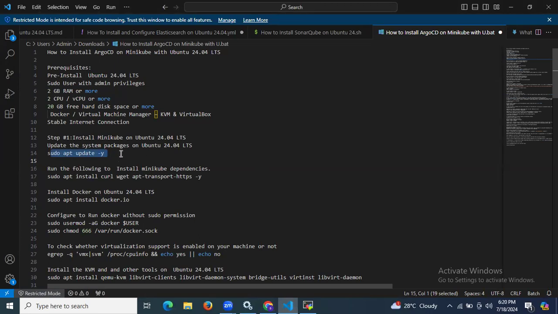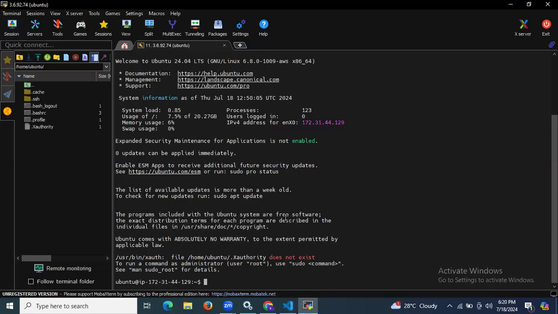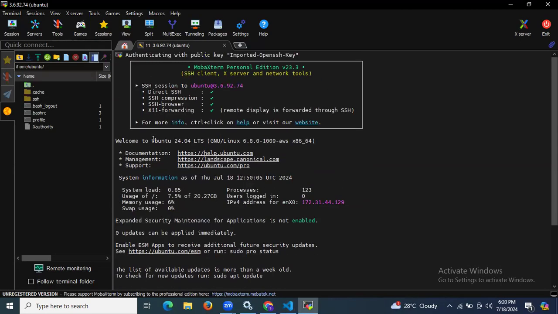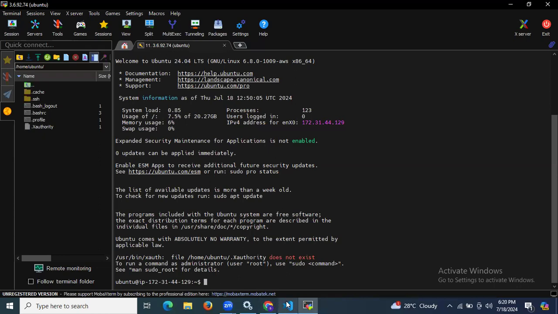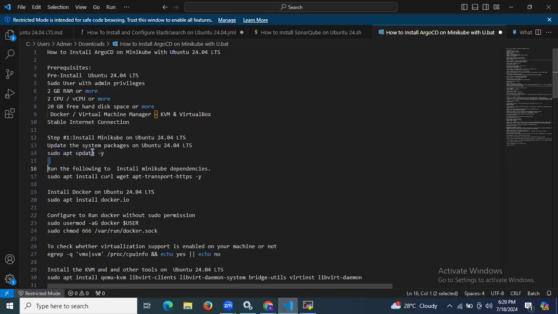First of all, we need to update the system package. As you can see, I have successfully connected to my instance. You can see Ubuntu 24.04 LTS. So let's install Minikube. First, let's update our system package. Here is the command to update my system package.